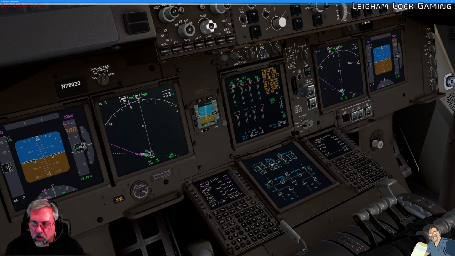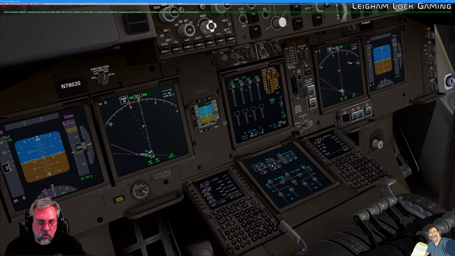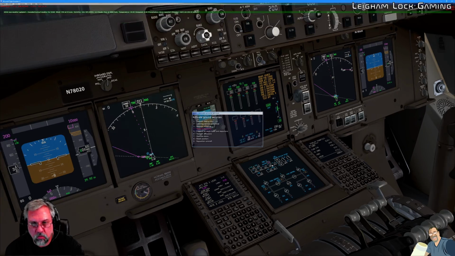So we are getting conditioned air from external to the aircraft, not from the APU. This is more than adequate to have passengers board. So we want to go to the GSX prompt and request boarding of passengers.